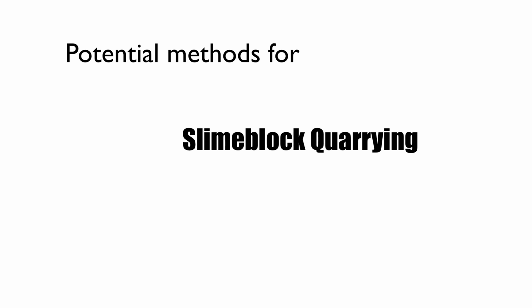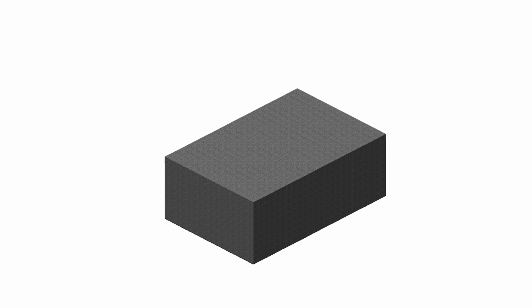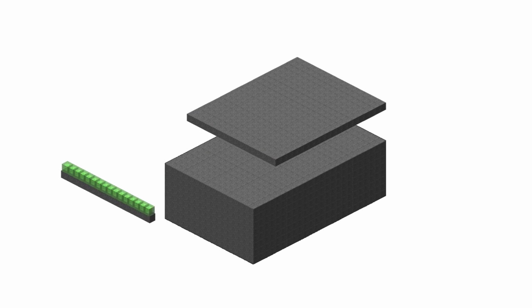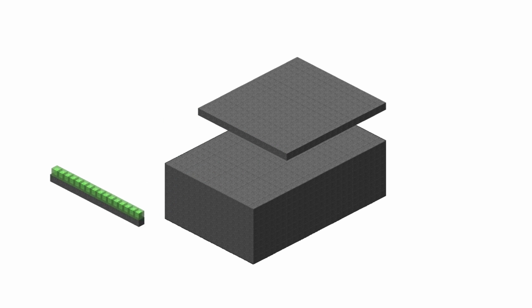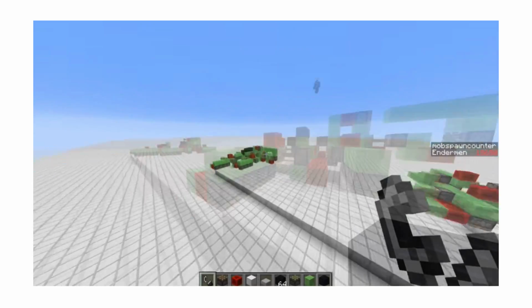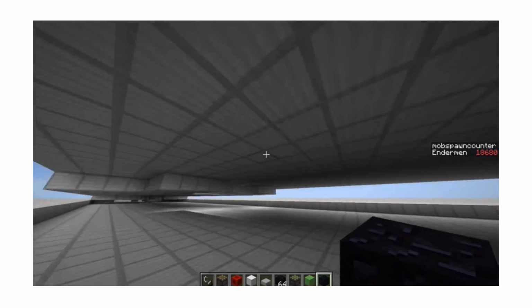Now let's explore potential methods that I came up with, which we could use in the design for a fully automatic quarry. Method 1. The onion peel method. Strip, pick and collect, disassemble, transport and reassemble. This is what the onion peeler does on a loop. Firstly, we would use Jael's piston harvester to strip off a layer from the land.